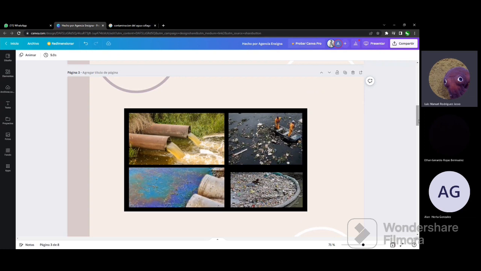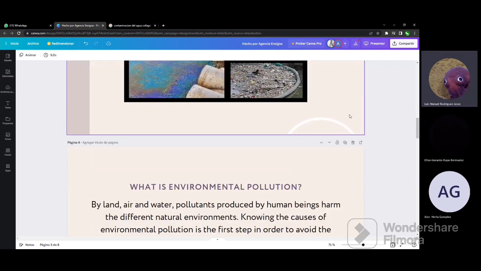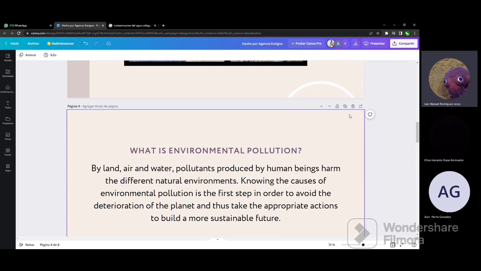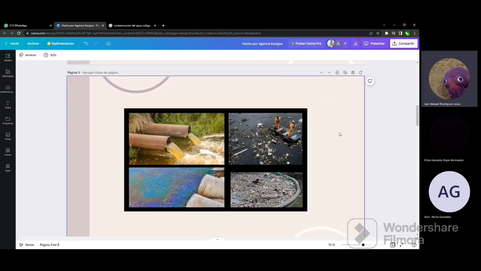And what is environmental pollution? Environmental pollution is the presence in the environment of any agent, physical, chemical, or biological, or a combination of several agents in places, forms, and concentrations that may be harmful to the health, safety, or well-being of the population, or harmful to plant or animal life, causing damage to the ecosystem in several forms. It prevents the normal use of properties and places for recreation and enjoyment.